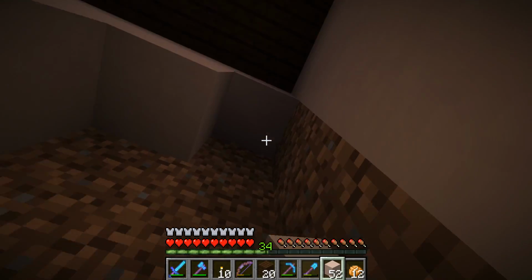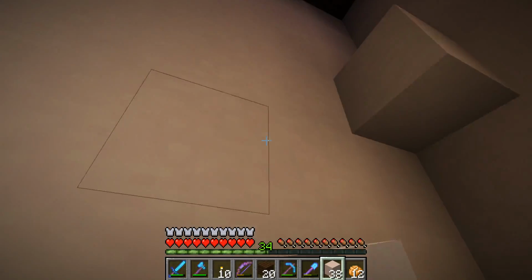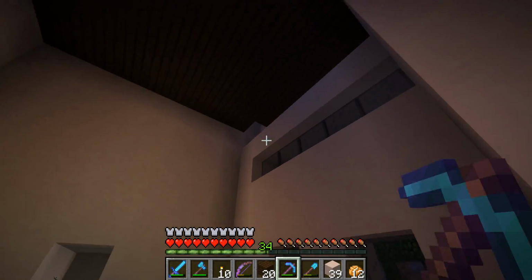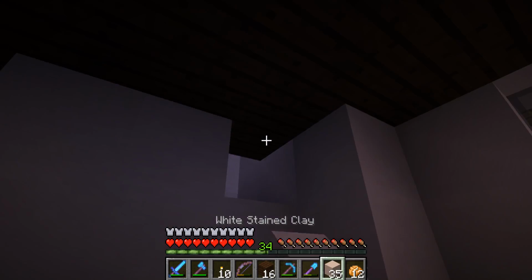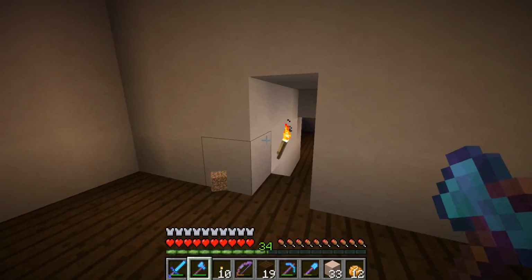The house is about done. It is about done exteriorly. I gotta fill in some glass spots, but other than that, it's pretty good. This spot needs to be filled. Yeah, that needs to just stay there. There we go. Okay, what do we have in here?